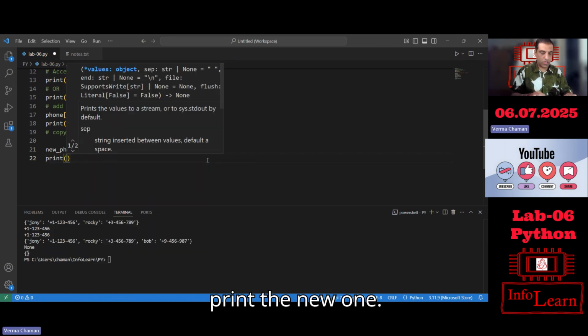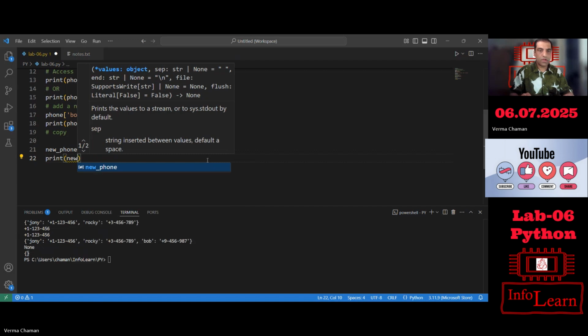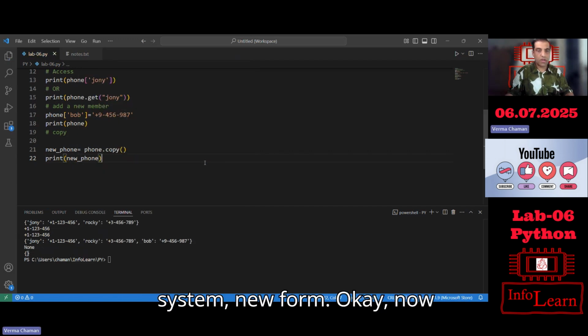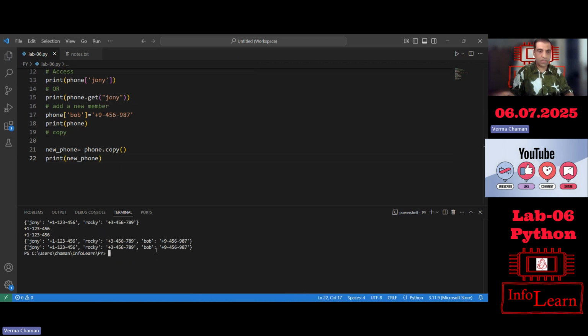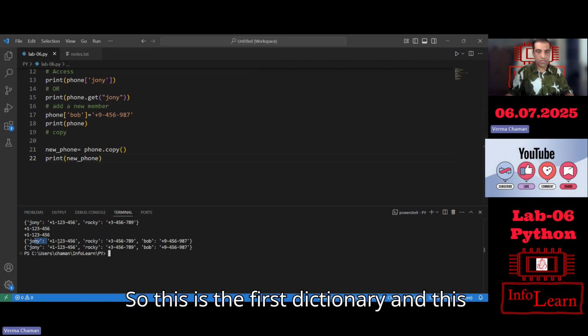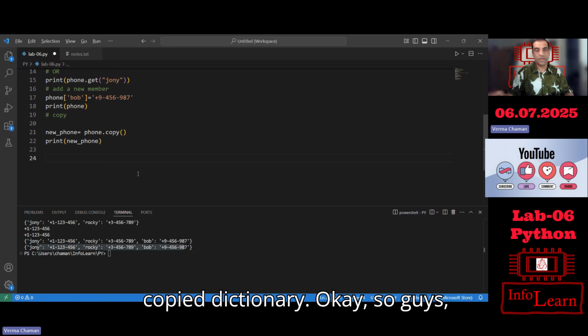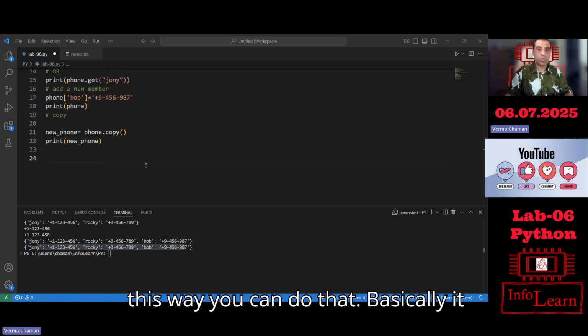Now try to print the new one. It will automatically come into your system, new phone. Okay. Now try to see the result. So this is the first dictionary and this is the second, the same as the copied dictionary. Okay, so guys, this way you can do that.